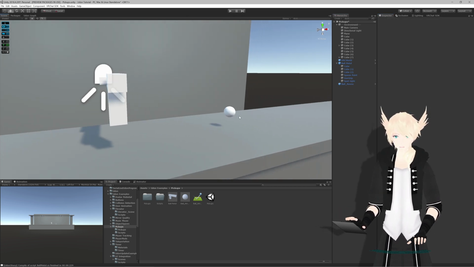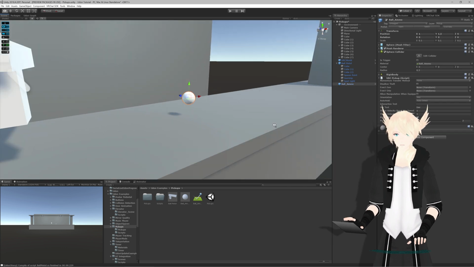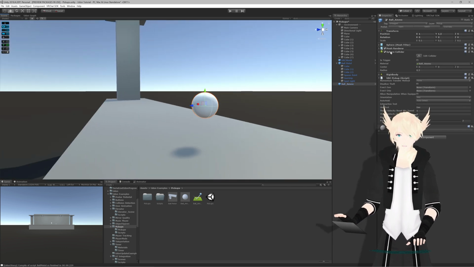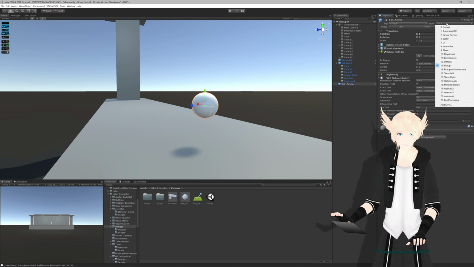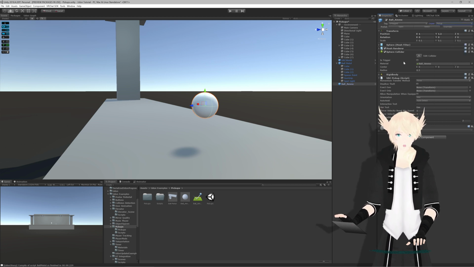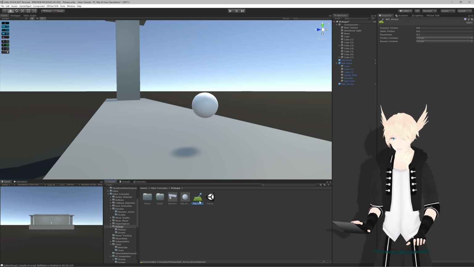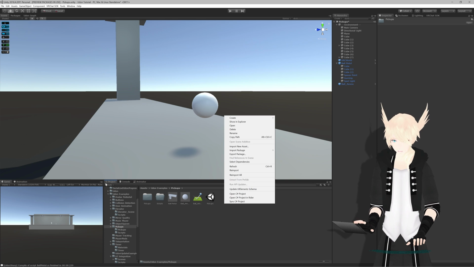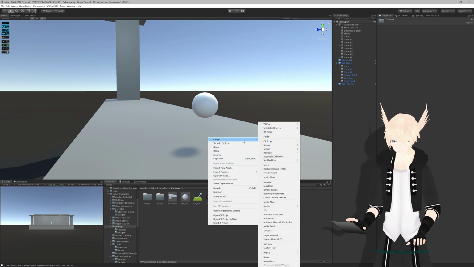So we will be spawning this object right here, which is just a sphere that I've shrunk down to 0.1. And given it a VRC pickup as well, which automatically gives it a rigid body and puts on the pickup layer. The only important thing though is that I've put a new physic material on here that I've named ball ammo, and you just create those by, in your project, right click, create physic material right here by the bottom.